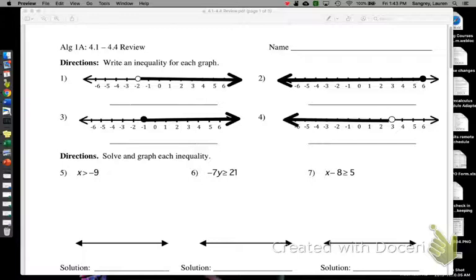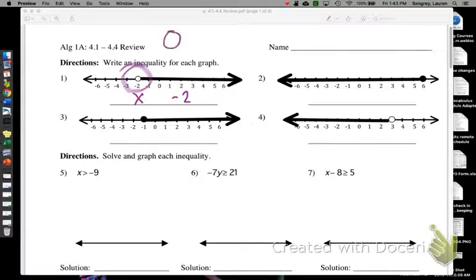So the first section, 1 to 4, is where we have the graph of the inequality and we list what the inequality is. So this is one option for the type of problem that you could complete. If I'm looking at number 1, a couple things that I want to notice is that I have an open circle at -2. So I always want to put the variable first, and then I put the number. And then it's just a matter of figuring out what inequality symbol goes in the middle.